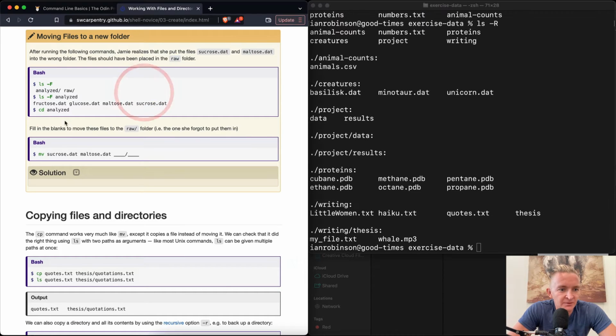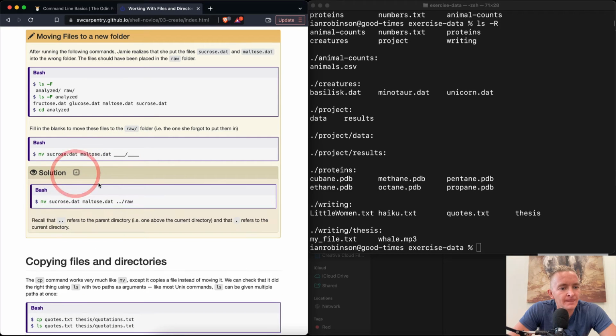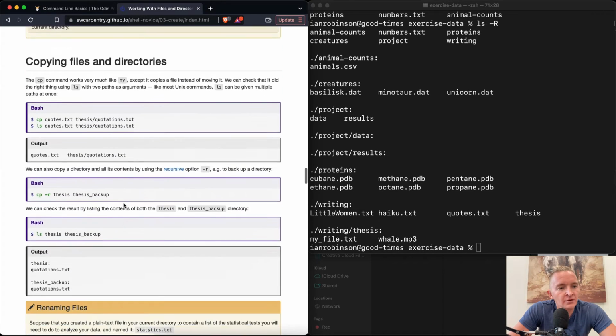Okay, so maybe they're just making something up. Fill in the blanks to move these files to the raw folder. So I think she would want to do period and then underscore raw. Okay, so if she wanted to go up one and then place those into that folder. Okay, cool. Let's move on.